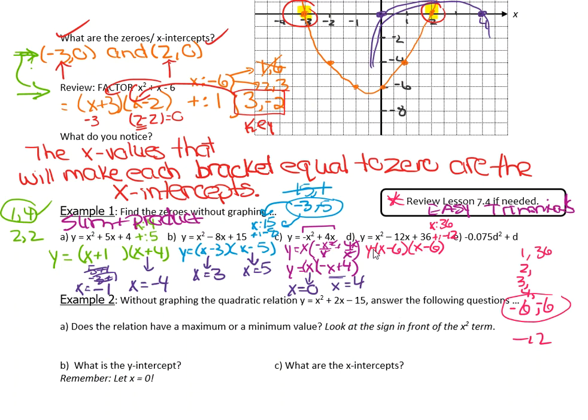Well, there's equal signs. So we've got it factored, and now we're supposed to find out what will make this 0. So what makes this first bracket equal to 0? When x is 6. How about this bracket? Well, it's exactly the same as the other bracket. It's also x equals 6.